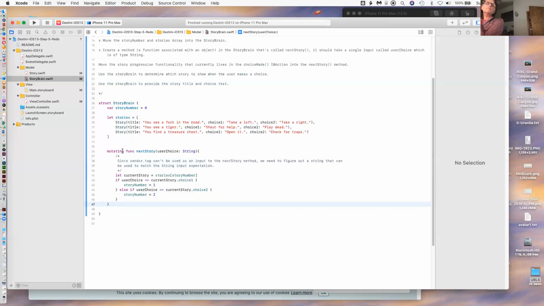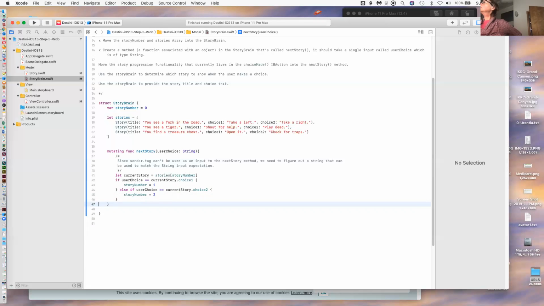And remember, we call it a method because it's inside the struct. Otherwise, we'd call it a function if it was inside, for example, the view controller. And that's not actually true either, because the methods are in the view controller class. So anyway, so I think this is what we needed to do.